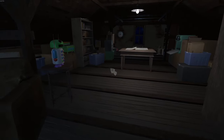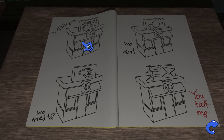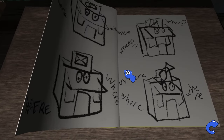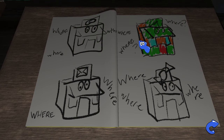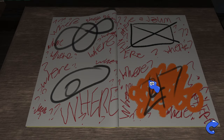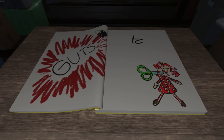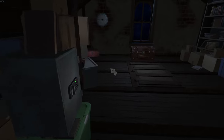Okay, now we have to do the coloring. It is convenience candy meat. Convenience candy meat. Convenience candy meat. And then guts. Oh, I should have just straight up opened guts right away. I just forgot.